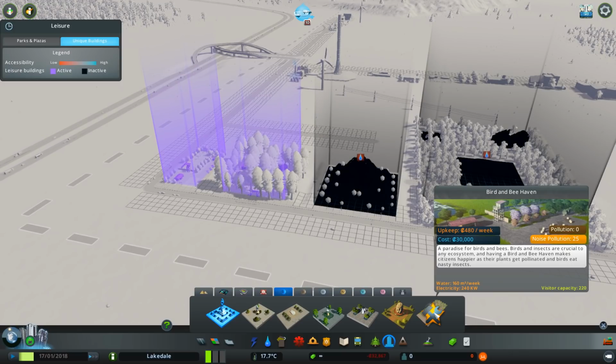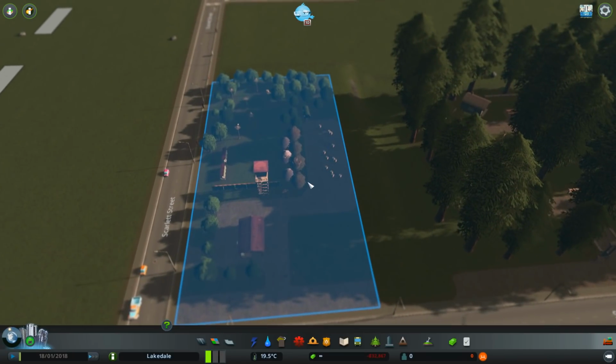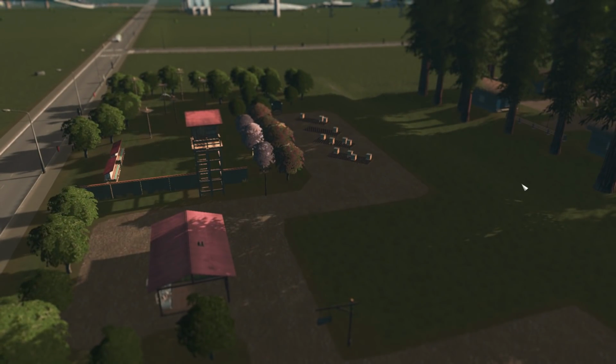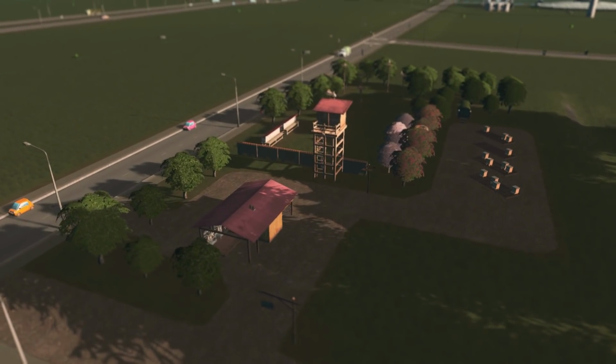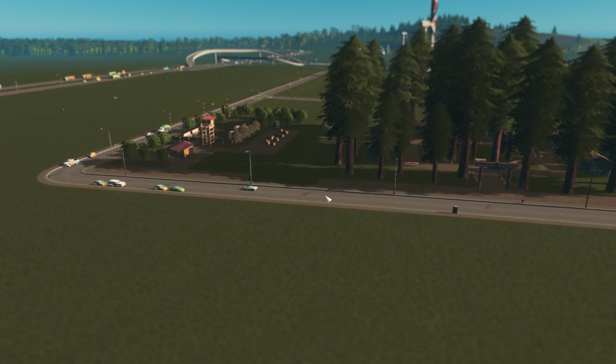We have a bird and bee haven, a paradise for birds and bees. Let's have a look at that. There we go. Lovely looking bird and bee sanctuary. See the apiaries over there. Little huts for spying on the birds and watching them. So that's one of the new unlocks.